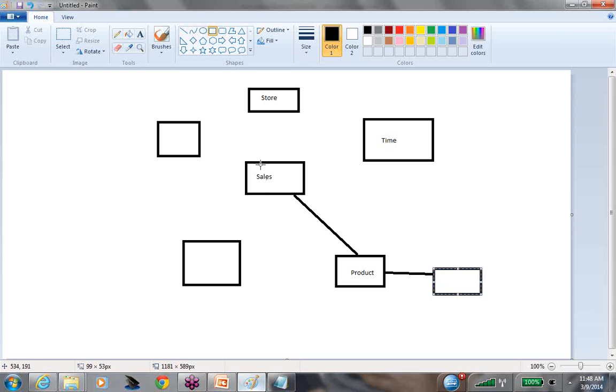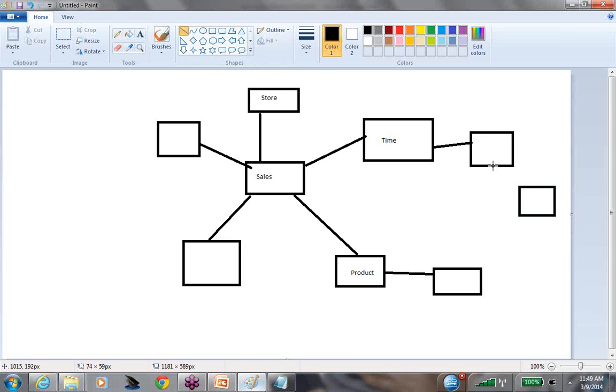So there comes the picture of a Snowflake schema. Okay, say this again has some kind of dimension table. Time has some kind of dimension table, and that again has another dimension table coming out. So this kind of schema is termed to be as Snowflake schema, right?